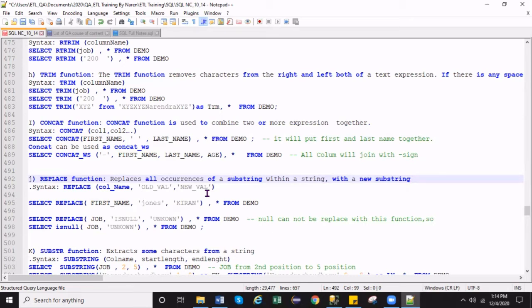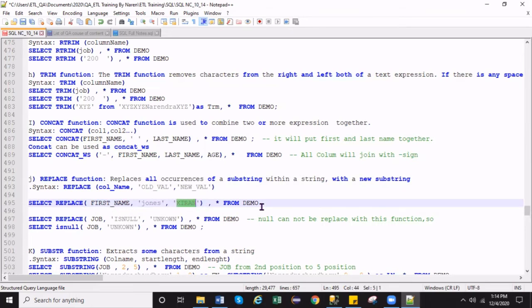The syntax: replace, give the column name in which you want to change or replace, the old value, and the new value. For example, in the first name, wherever I see John, make it Kiran.